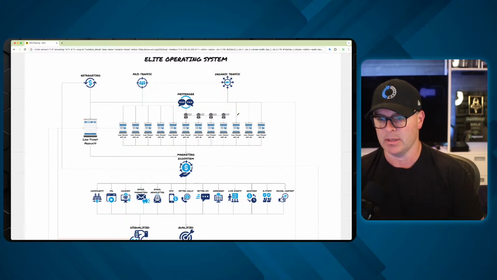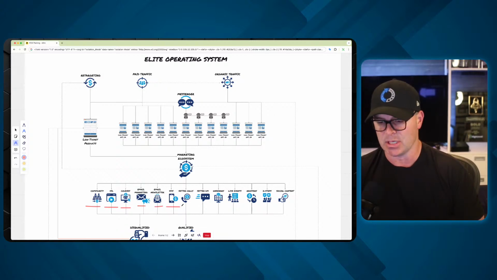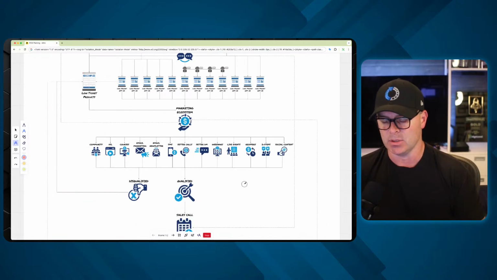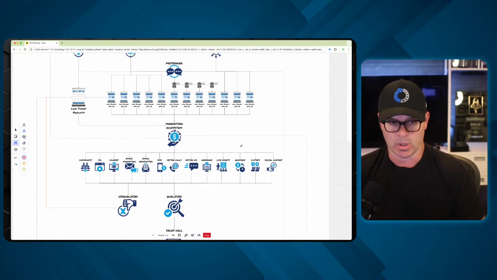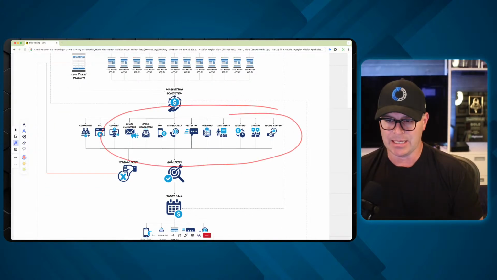I'm not going to get into all of that. The magic happens here in our marketing ecosystem. This is where we have our community, our VSL, courses, email marketing, and our email newsletter. We have SMS text messaging, we do calls, we have our setters DMing people, we do webinars, live events, re-offers, and two-step social content. Some of what I'm going to be talking about is inside of our marketing ecosystem. And by the way, guys, if you don't have this in place in your business, you're losing money. You want to make sure that you do have it in place. That's specifically what I'm going to be talking about today, this stuff right here.